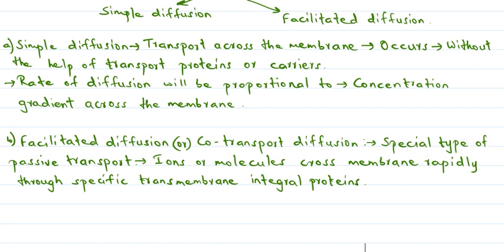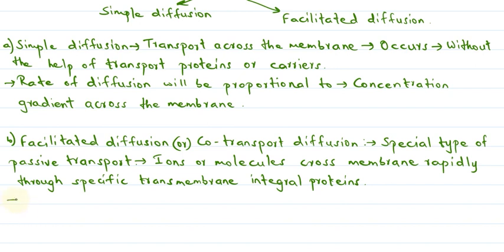But sometimes the transport proteins form channels through the membrane to allow certain ions or molecules to pass through them. Okay, so the cell membrane possesses a number of channels for the passage of different ions, and the channels are kept closed by specific constituents called gates. So in some cases these channels are formed and kept closed by gates. This is called facilitated diffusion. Here the rate of transport of molecules across the membrane will be greater than that observed in simple diffusion.